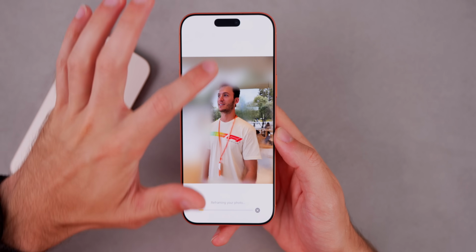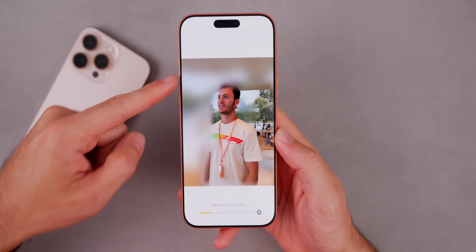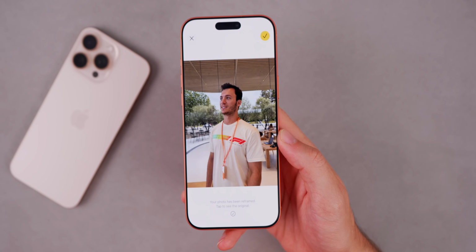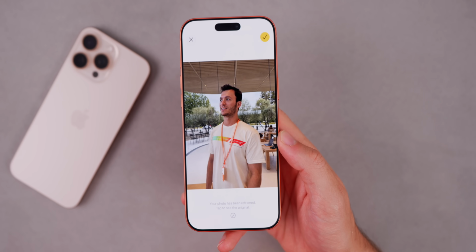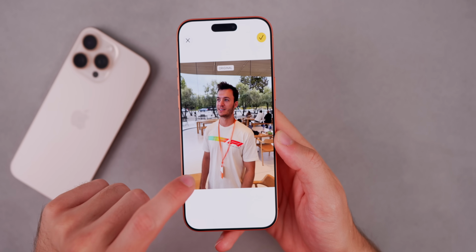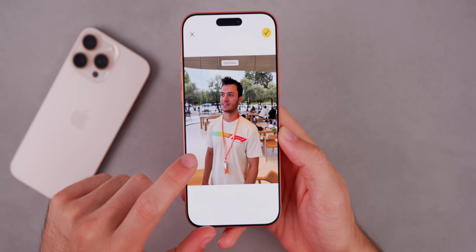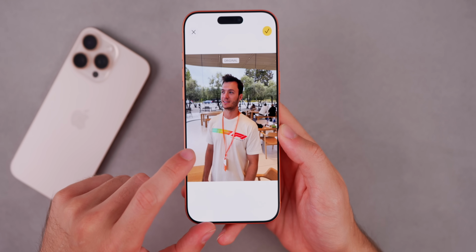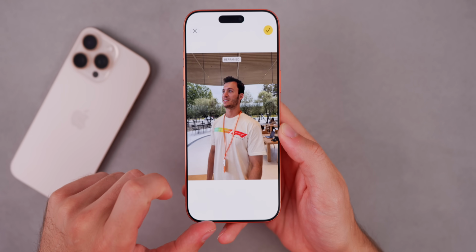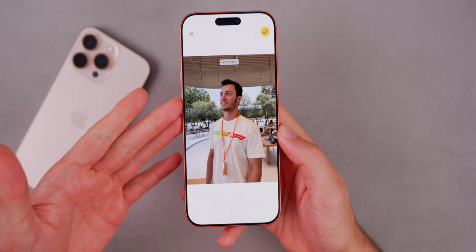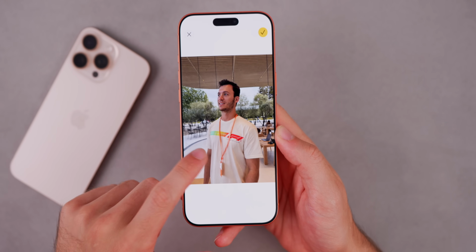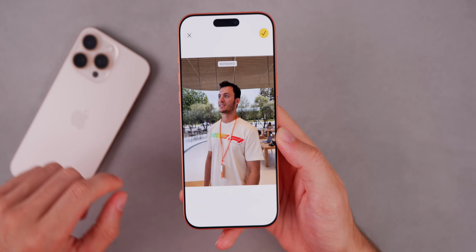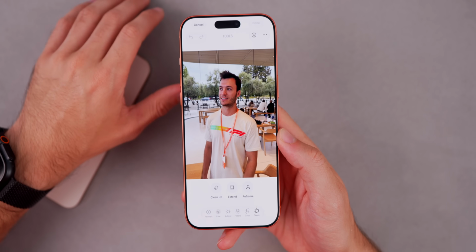So now it's going to fill in a lot of this image. You can see pretty much half the image is going to be recreated now using this. So check that out. That is the Reframe feature. So that looks pretty good. If I tap on this, you can see that's the original, and then that is the reframed version. It looks like a completely different photo. So you can really manipulate the photos pretty well here. And without a trained eye, that just looks like a regular photo. You wouldn't really be able to tell that it was using AI to change that perspective. So that is a pretty neat feature as well. Something you might want to use inside the Photos app in iOS 27.